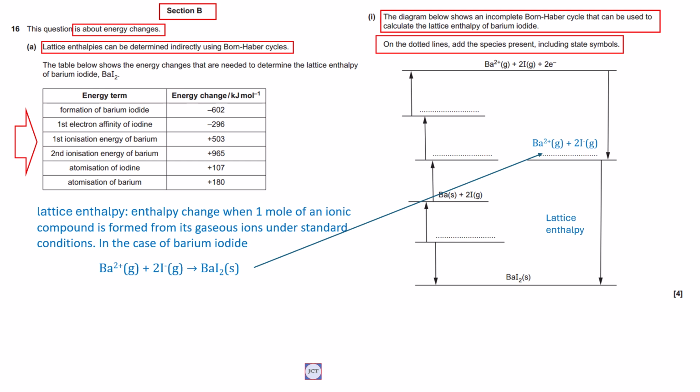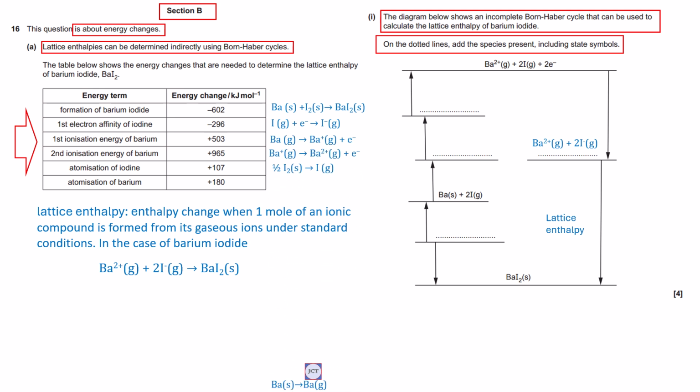I place it there. In the next step, I write the equations given in the question to help me complete the cycle. I skip the verbal definitions to avoid making the video too long. Looking at the reactions, we can find that barium iodide is the product of the formation of barium iodide, then I fit the reactants in the cycle. I also write the value of the energy, as I will need it later on.